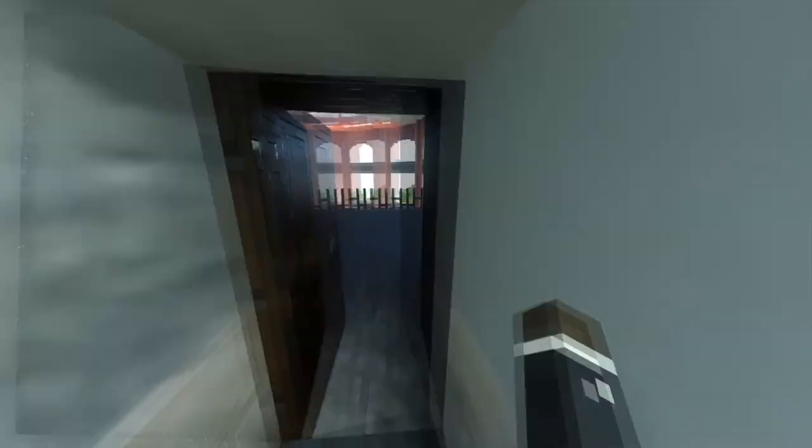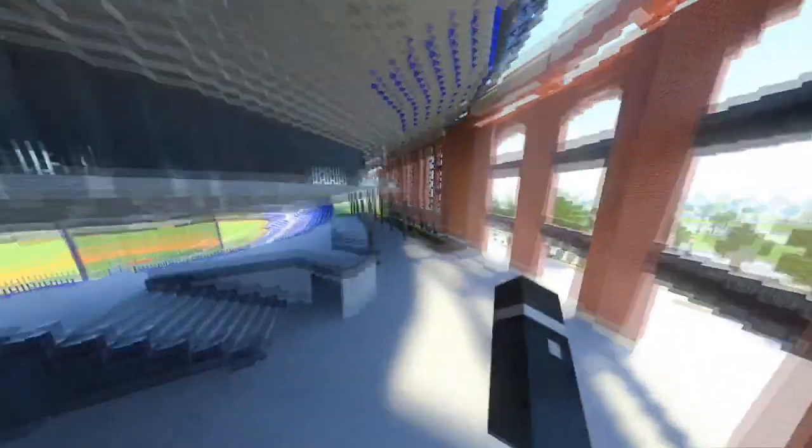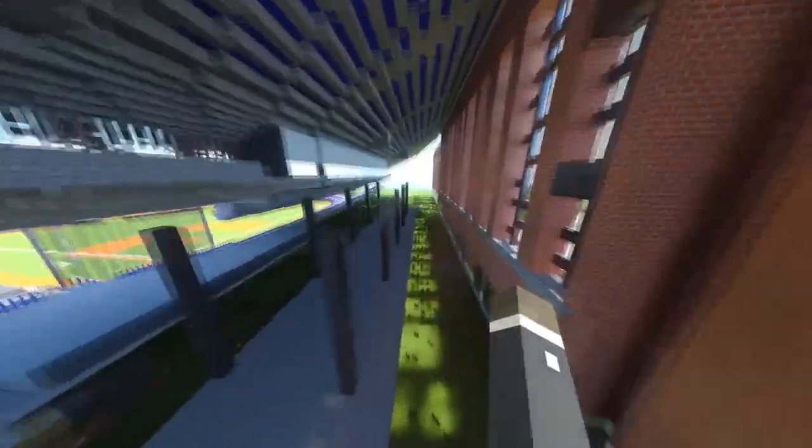So some more continuous progress with the stadium. Hopefully with the next episode we can do some more work, especially on this other side, because I've been spending so much time over there but completely forgetting about the fact that we still have another side over here to do. So there's still quite a bit more left to do on the stadium, but hopefully we can get some more of that done rather quickly.